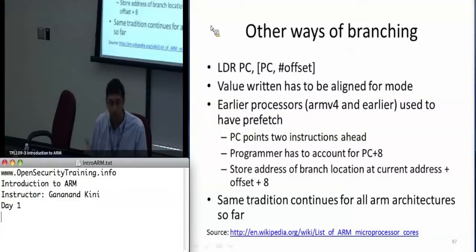In ARM version 4 and earlier, the program counter always pointed 2 instructions ahead for the reason of implementing pipelining. Even to this day, they've continued with that convention, if you will. And I just thought I'd put that in there.